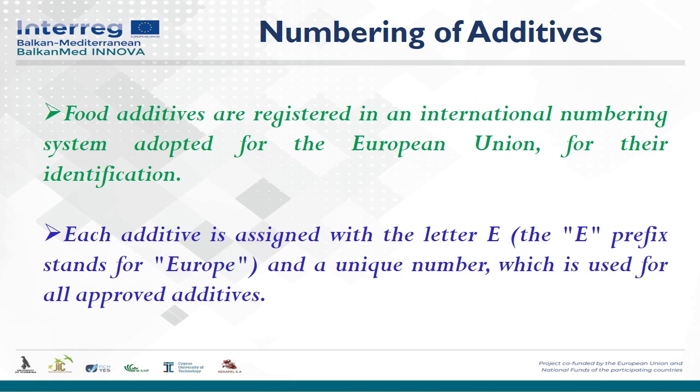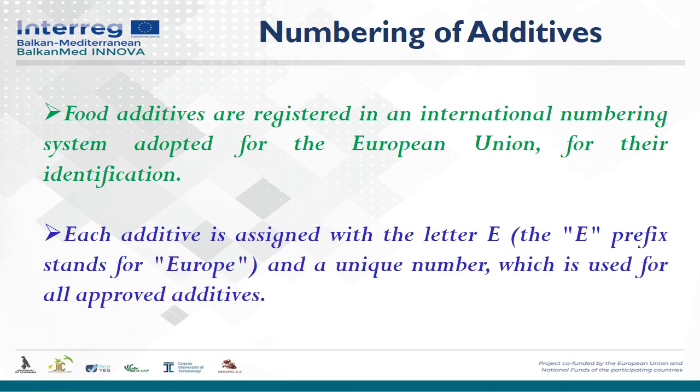For this reason, the regulators that work with the approval of these additives mentioned that it was important to codify these additives in order to identify them more easily. So, in Europe there are about 297 additives that have been approved for use in the food industry. To regulate these additives and inform consumers, each additive is assigned a unique number termed the E number, which is used in Europe for all approved additives.